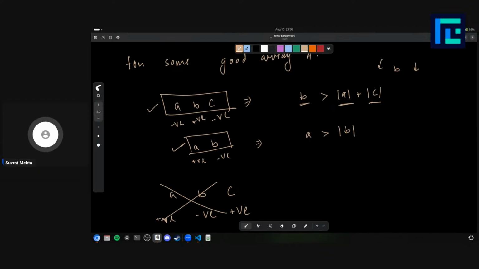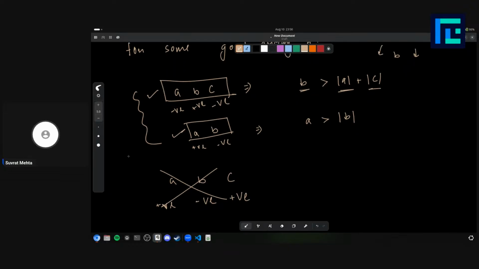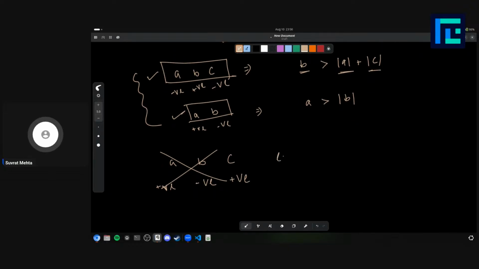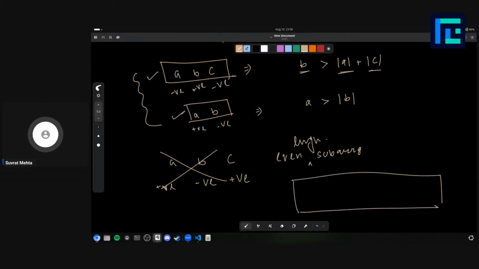And if these two are followed, then for any subarray we can say that the sum would always be positive, because let's just take an even length subarray. So for an even length subarray, let's just say that there are 8 elements.